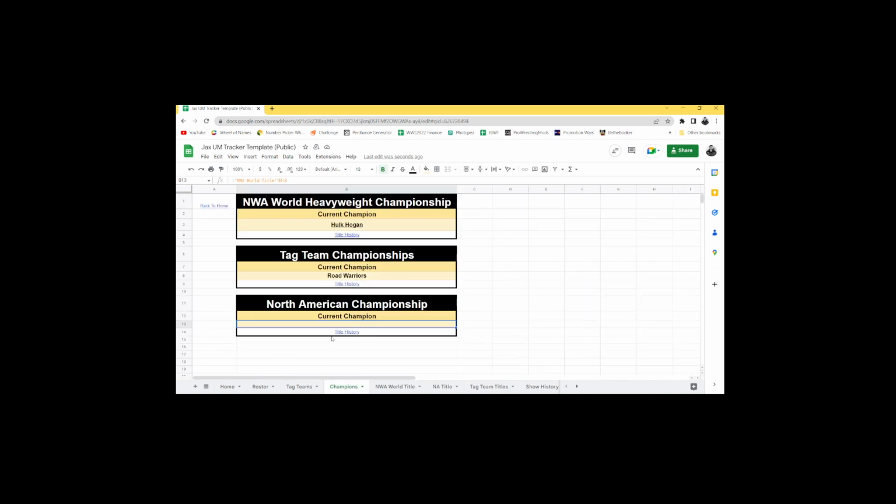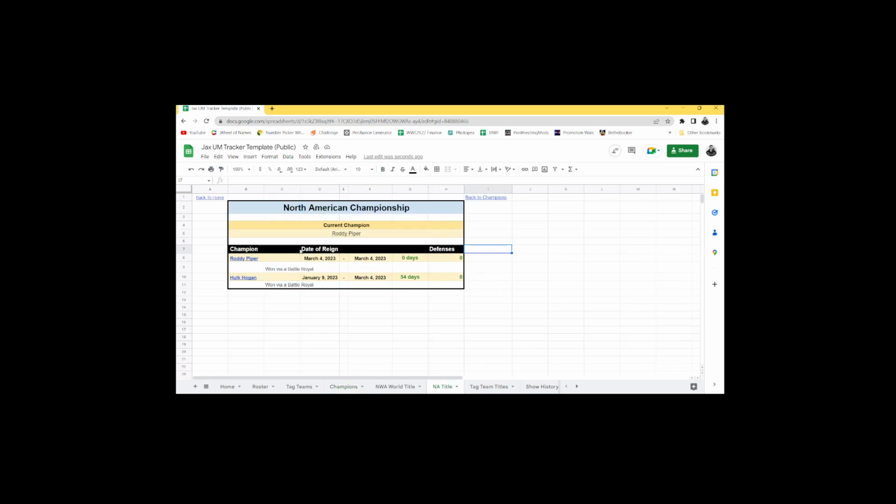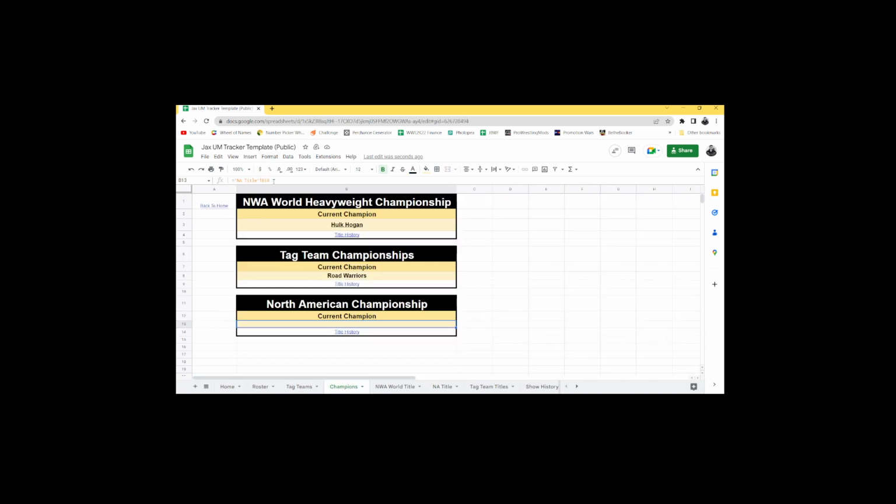Go back to champions, and in this field right here, you'll want to paste the name of your sheet, update it, and you want to make sure that where it says B18 or whatever it says here, that it's calling to the right cell. You want it to be B8, because that's where you have Piper's name, or whatever wrestler you've put in there's name. So just change it up here to B8. And that will be it.